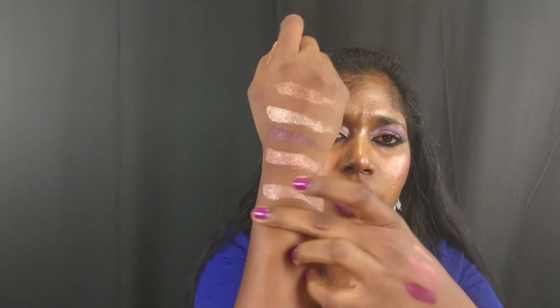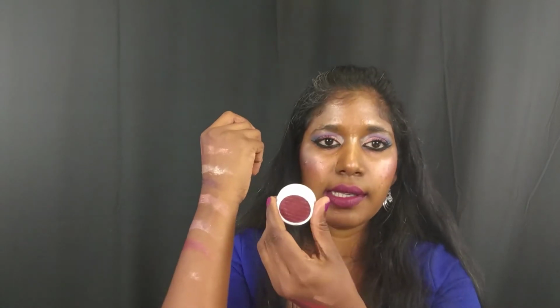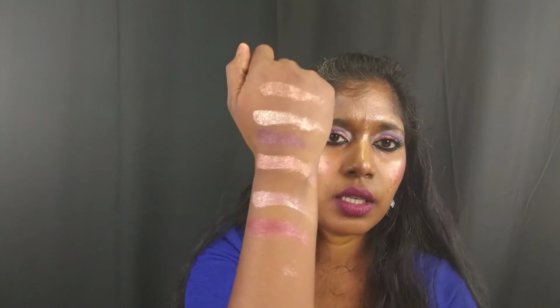And then finally, Drift. I think Drift is one of their best sellers. It's a stunning cranberry shade, like a berry cranberry shade, not a reddish cranberry shade. And I think this is in their satin. Yeah, this is the satin finish, meaning the pigmentation is on point as usual, but doesn't have any chunky glitter. It literally looks like satin on the eyelids. And these do not emphasize any texture on the eyelids, guys. They just apply so smoothly and make your eyelids look like silk.